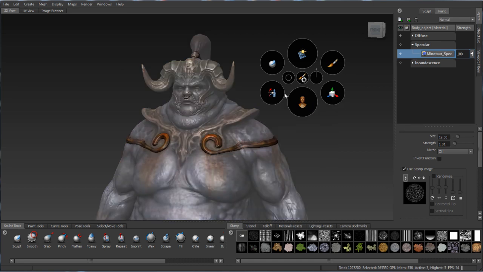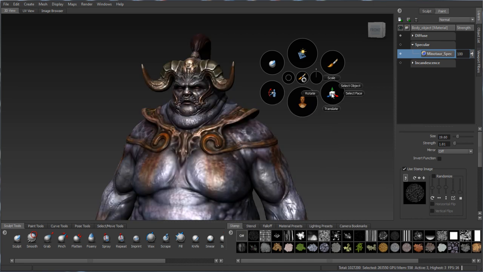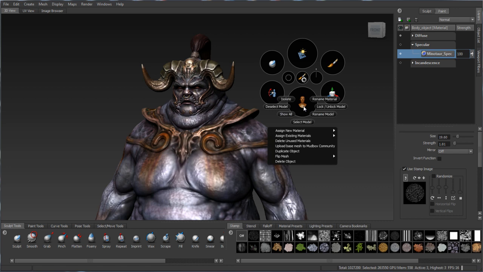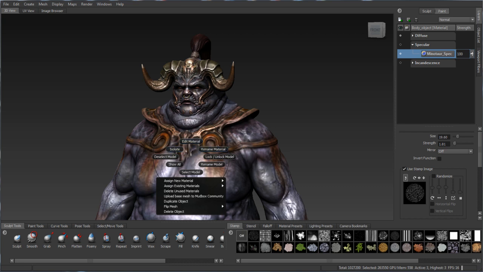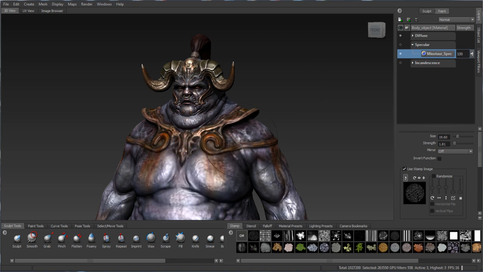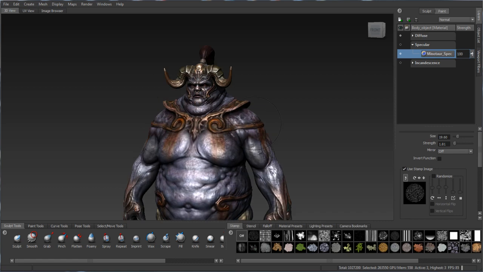Go ahead and unlock it, and we can go in here and access all of the transformation tools. These are the tool shelves you have on the bottom left. So Sculpt, Paint, Curve, Pose, Select tools, they're in here. They're posing tools up here. They're sculpting tools, painting tools, and then selection tools. And then down here we get some specific tools related to the model. Now those tools you can also access by right-clicking over here or right-clicking over here, which will give you two different sets of menus.